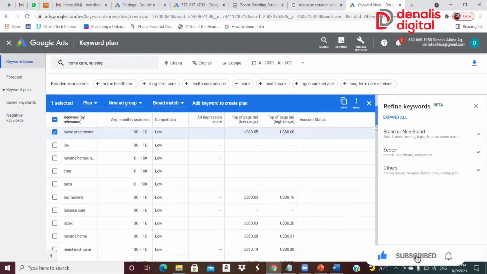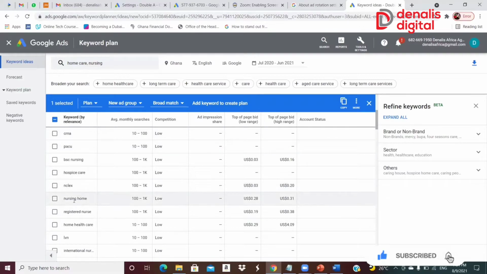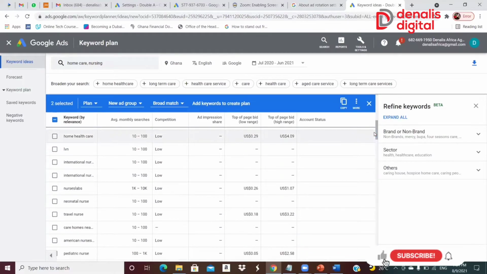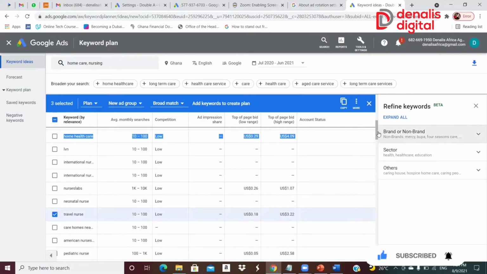Then I go down. Nursing home works for me, so I tick that as well. What else? Travel nurse works for me, so I tick travel nurse. So let's say these are the ones that work for me. And then what do I do? I can copy them. You see this copy here.